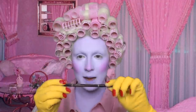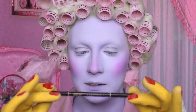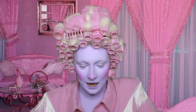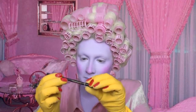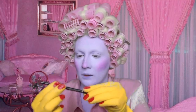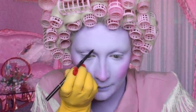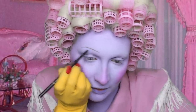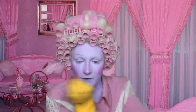Yes, we are. My brows, I always use Anastasia Beverly Hills Cosmetics. God, this is a mouthful, isn't it? Eyebrow pencil, and I don't know how much they are, but I don't think they're too expensive. But look at the wheelie little thing like this. I just start from my little bump here, and I just rest my hand on the face and drop down. Very, very easy.